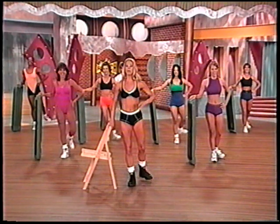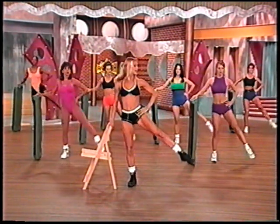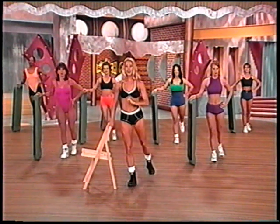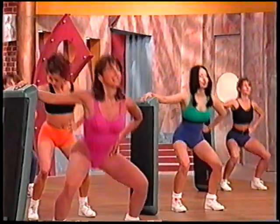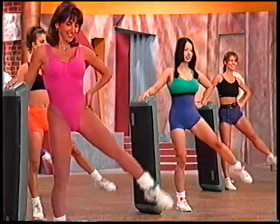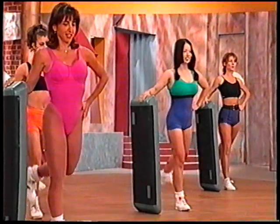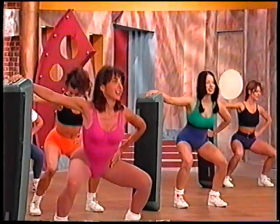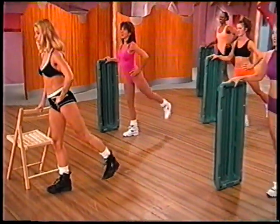We're gonna put combos one and two together, squat it out. Outer thigh, lift, now rotate back. Now rotate that hip, and squeeze. That's it, squat it out. Outer thigh, come on, squeeze. Press it back, now rotate. Nice job, come on, take it out. Outer thigh, lift, nice job, come on, press it back.